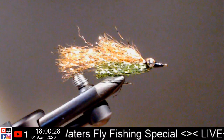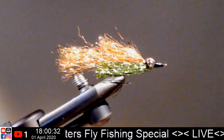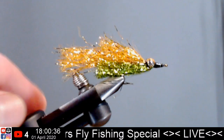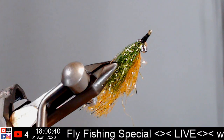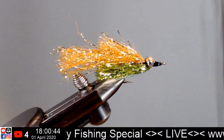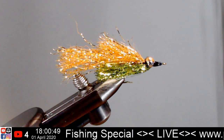So let's go ahead and get things started. What we are tying tonight, get our lights reset, is a fly pattern called the Kreelex. We're going to give it a few moments and let some people join in. So this is a variation of the Kreelex.